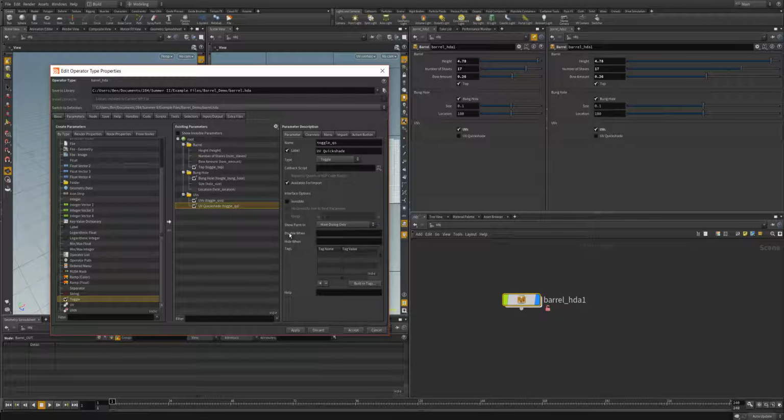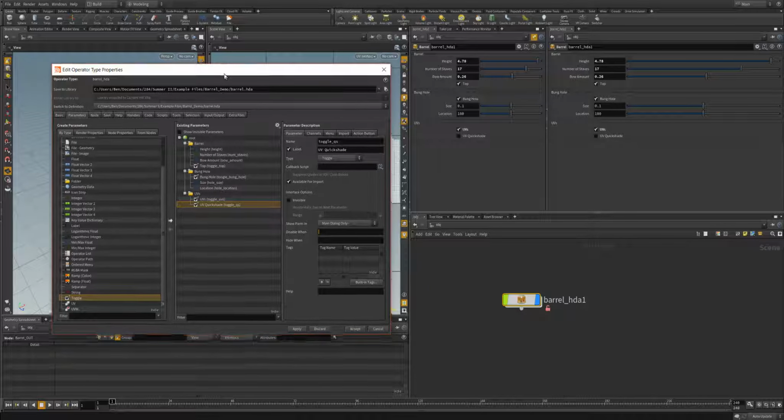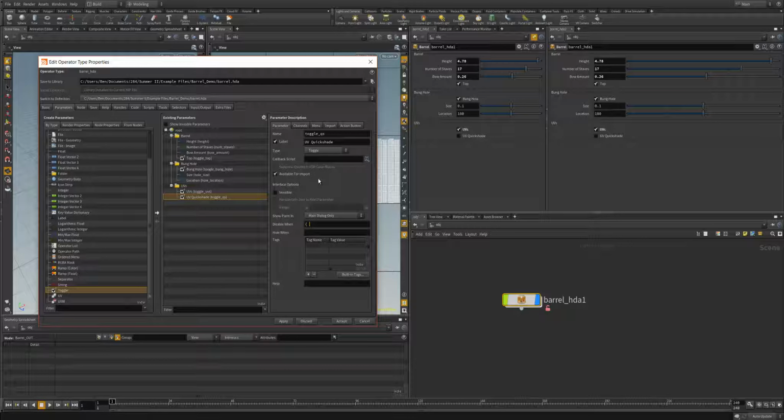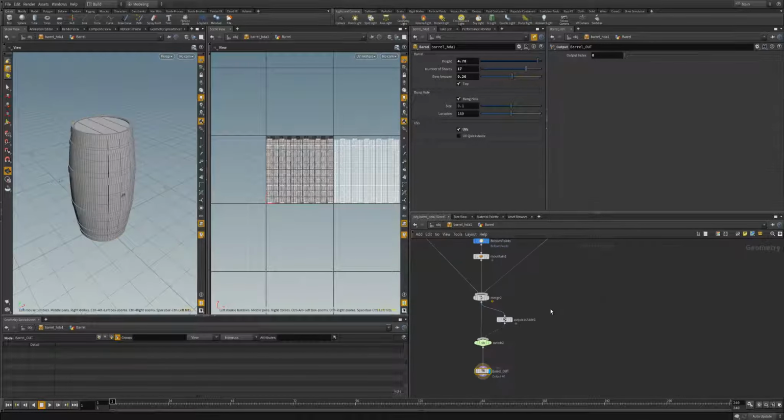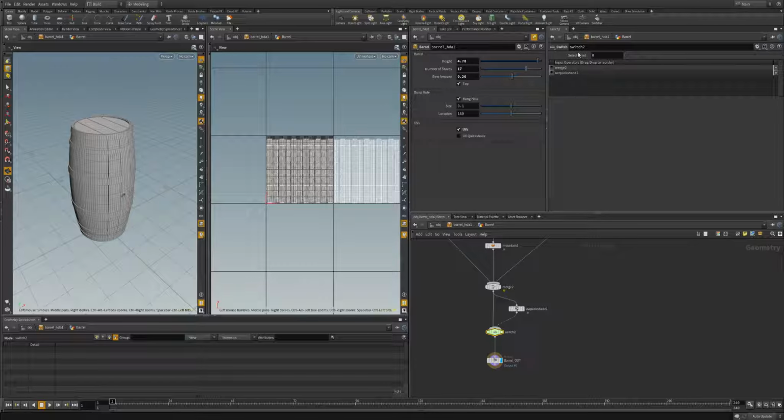Now, we don't want our UV quick shade to be usable when we don't have UVs, because obviously it can cause visual issues. So I'm just going to disable this with a short expression in here. I'll just say while toggle UVs is equal to 0, disable our UV quick shade. And now we'll see when I turn UVs off, our UV quick shade is disabled. And we'll hit accept there, that's fine. And I'll copy my UV quick shade here, and I can just set this here. I'll paste that reference in.